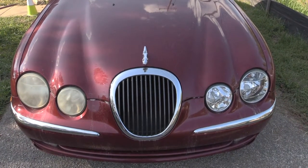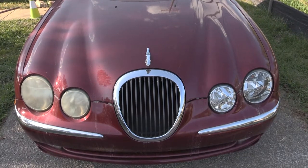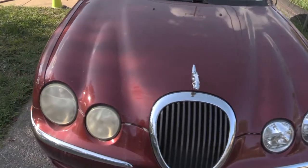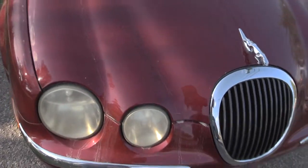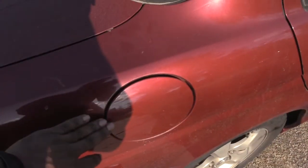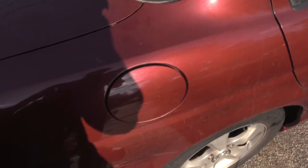Have you ever had a problem, if you happen to know somebody that has a Jaguar S Type? This is pretty much the same thing from about the 98 to about the 2007, to where, say you have a little button inside of your glove box normally that you can press to open up your gas tank. And a lot of times those buttons can go bad on these vehicles, to where when you're trying to actually open up your door to put gas in it, it won't open.